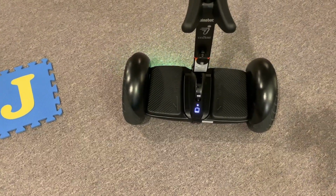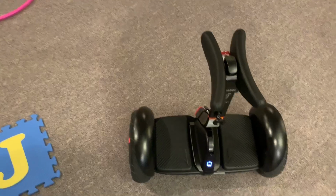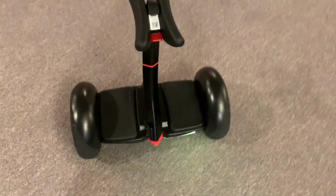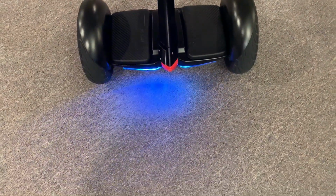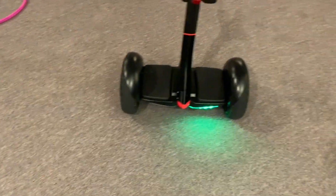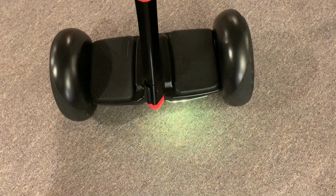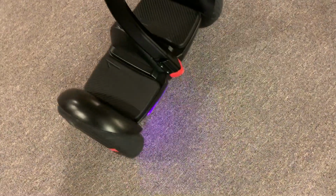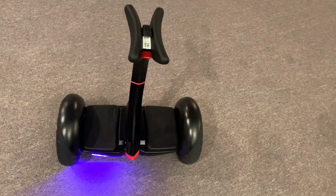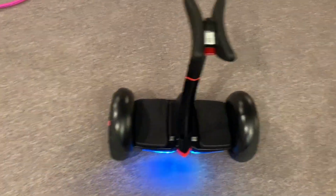There are some headlights. When it gets darker, there's a sensor. They'll turn on automatically. Gives you a little bit of light so that you don't hit obstacles in pitch black. On the back side, you'll see the little LEDs on the back. Those are fully customizable with the app. You can change them to multiple colors. There's multiple preset patterns. If you noticed, when you turn right, it does signal to the right. Turn left, it does signal to the left. And when you tilt it back, it does light up red, like brake lights. So a lot of little things like that that make it a really well thought out machine.